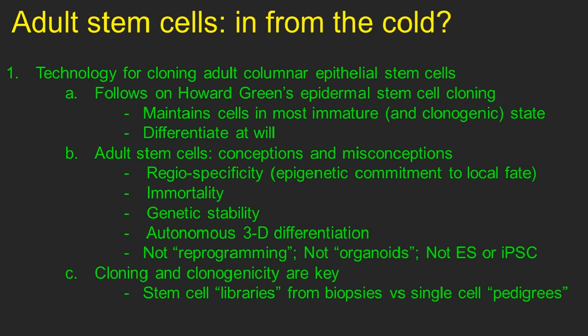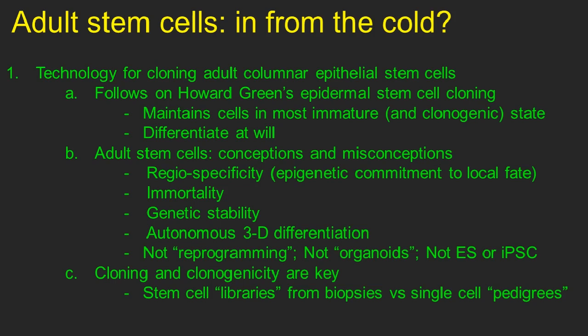And this is something that's highly stable. So you can have these stem cells, you can grow them as immature clonogenic cells for upwards to a year. And when you differentiate them, they don't forget where they came from. And that colon stem cells will give rise to a 3D colonic epithelium that by all measures looks like that seen in situ.